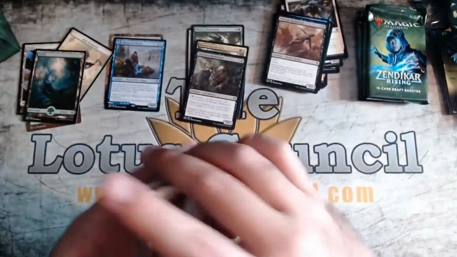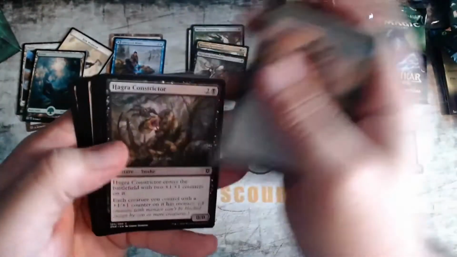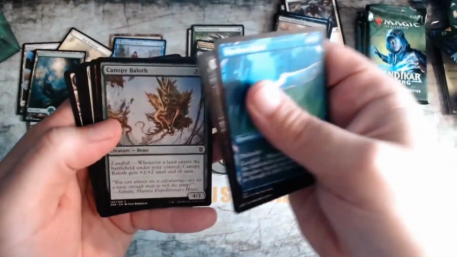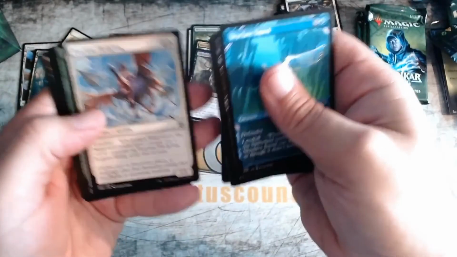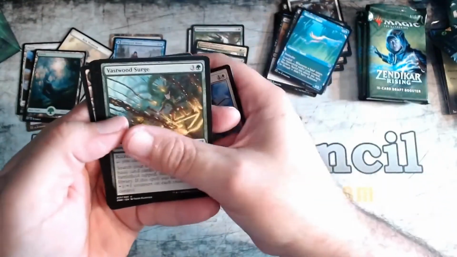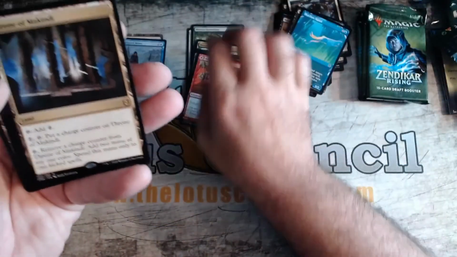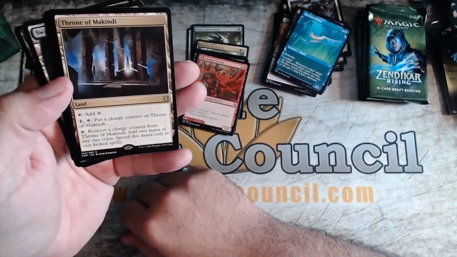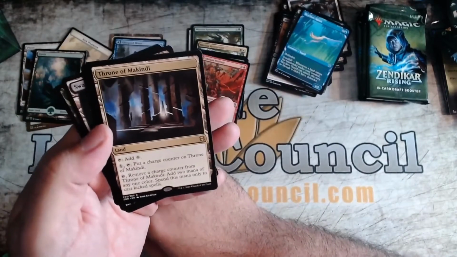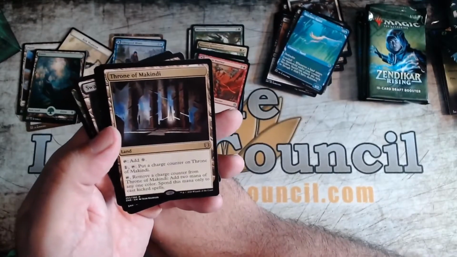So, let's see. All right. Oh, let's see. Blood Reckoning. Oh, Skyclave Squid. Love those. Okay. Fearless Fledgling, Vastwood Surge, Akum Warrior, and a Throne of Makindi. Land, put a charge counter on Throne of Makindi for 1 colorless. Remove a charge counter from it to add 2 mana of any 1 color. Spend this mana only to cast kicked spells.